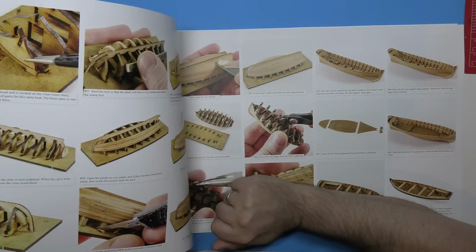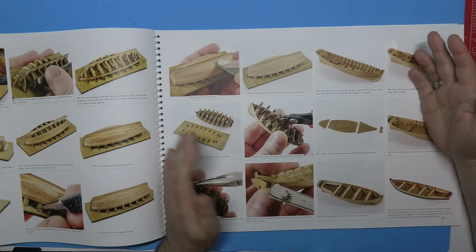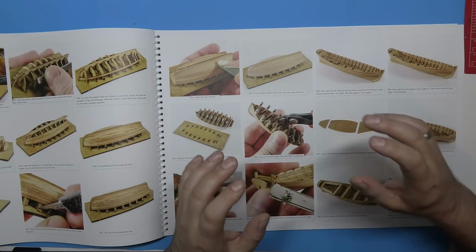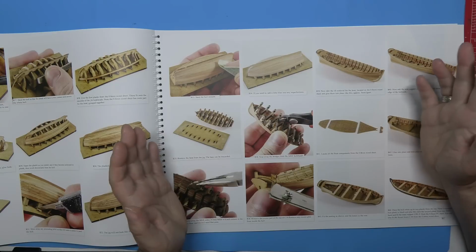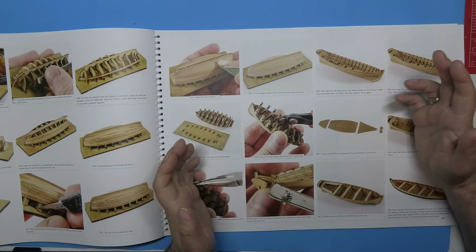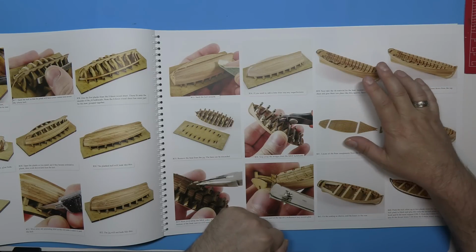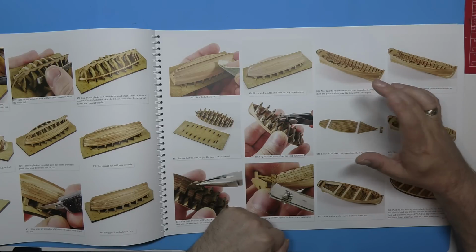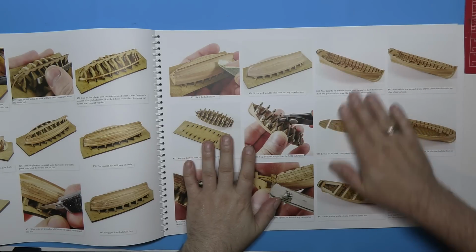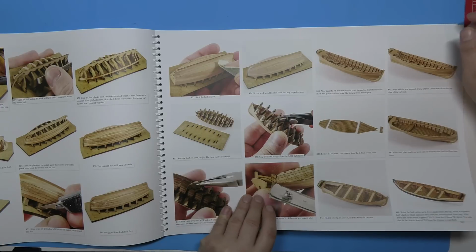Then we have ship's boats. So this is where you basically go off and start doing a whole new world of modelling, and you're basically doing individual model boats. They're kits in their own right. Some people don't like doing them, find them a bit fiddly. I quite enjoy doing them actually, but they are very time consuming, and Vanguard Models is going to be offering 3D printed boats as replacements for those of you that don't want to build up these small ones in wood. So I'm hoping to be able to review those for you at some point in the future.